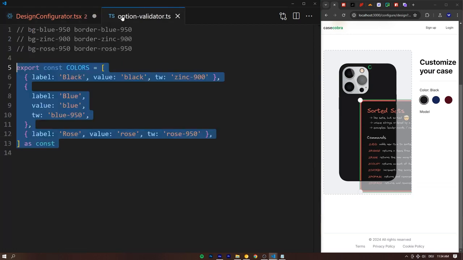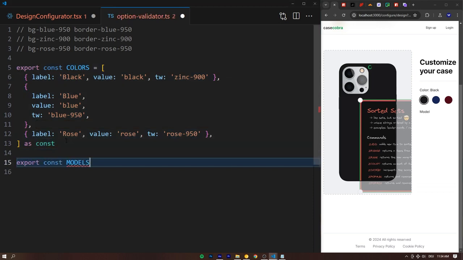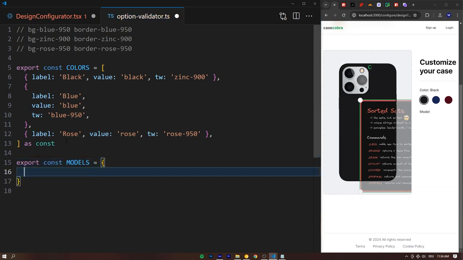Therefore, let's create it in the same kind of way as we did it for the colors, right? We can simply export a const models from this file. And if we want to add a model at any time, we can do it right here in this file without having to worry at all about the rendering logic, right? And this is going to be an object that gets a name property, and this is going to be models.